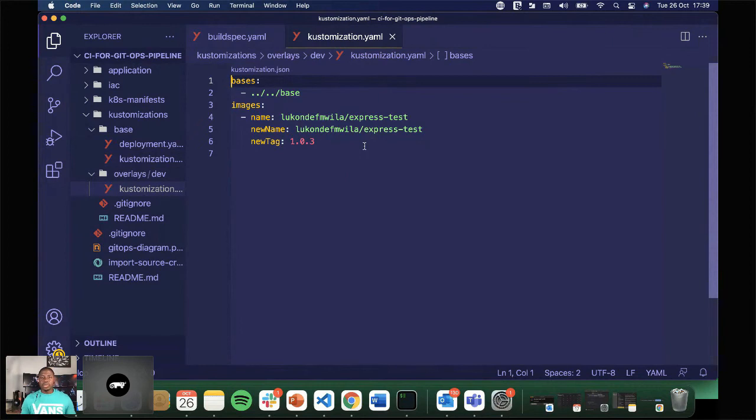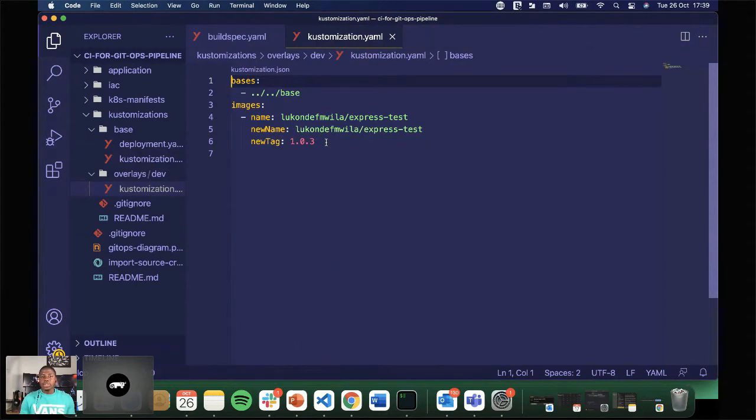And essentially what's going to take place is during the CI stage, based on the new version build that will be coming out, I'm going to modify this particular tag to the new version coming out. And to modify my customization.yaml file, I'm just going to be making use of a tool known as YQ. So that will happen inside the CI stage.